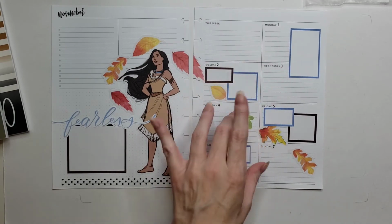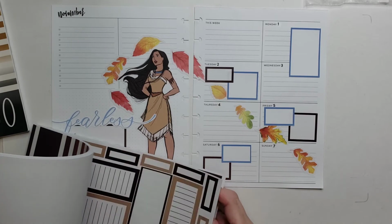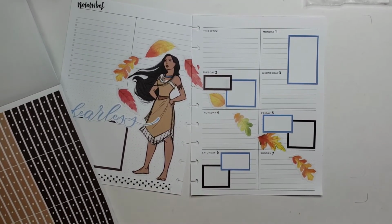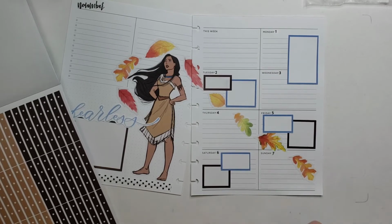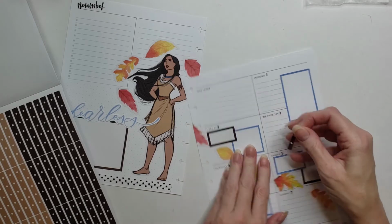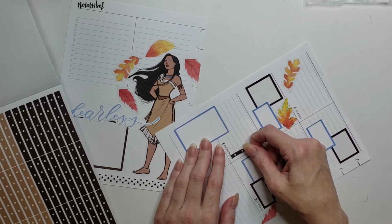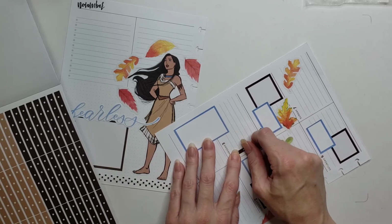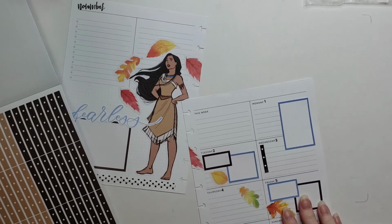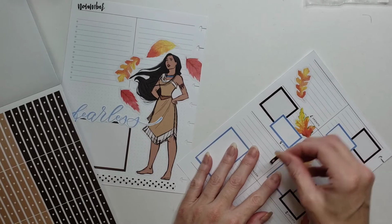So it'd be awesome if I could find some bullet points, but I don't think there's bullet points in here. I think there's just checklists. But there are these little shorty checklists. I wonder if they would line up. Well, we're about to find out. Will they line up? This is the problem I have with most of the checklists. They're not really sized for the dashboard. Meh, I'm not sure I like that.